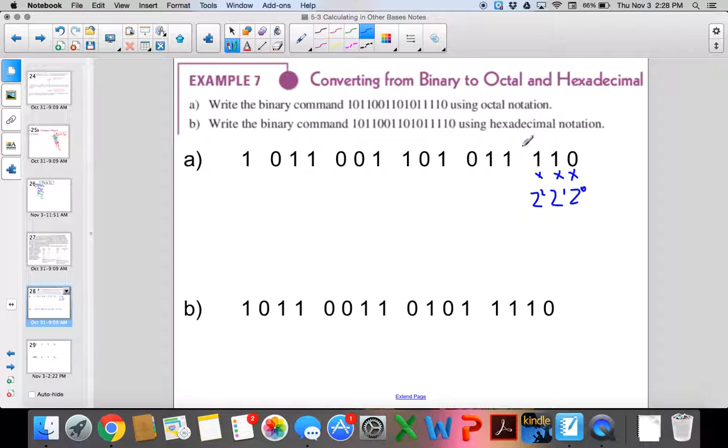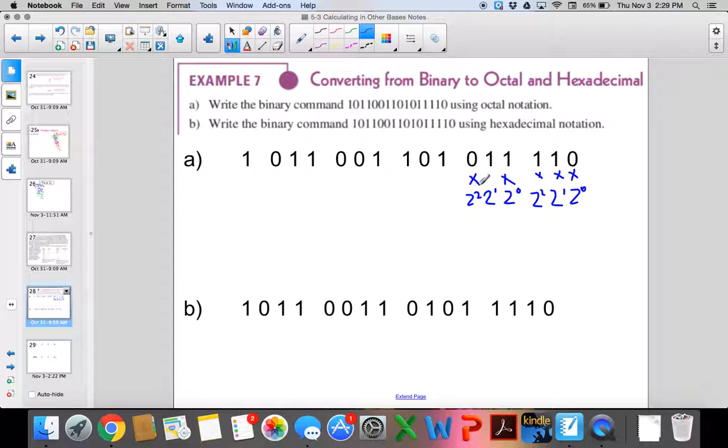So we're not going to keep getting larger and doing to the 3rd, to the 4th, to the 5th. That's not what we're doing. We're starting over each time from 0 because that's the whole point of grouping it out. Otherwise, you would just be writing it as base 10. That doesn't even make good sense. So again, we're starting over and we're doing times 2 to the 0 power, times 2 to the 1st power, times 2 to the 2nd power, and you are adding all of those up.